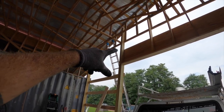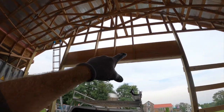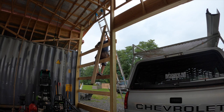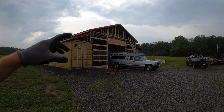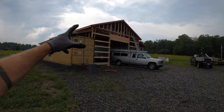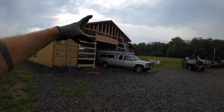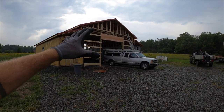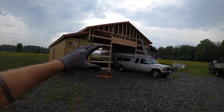All right, it's raining, but I've just got two more girts. One on this side, one on this side. There will be some explaining in some future episodes about why I did the triple header. It just has to do with the garage door. That's all I'm gonna say about that right now.